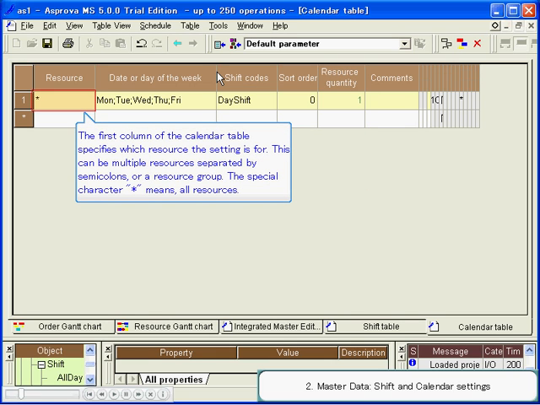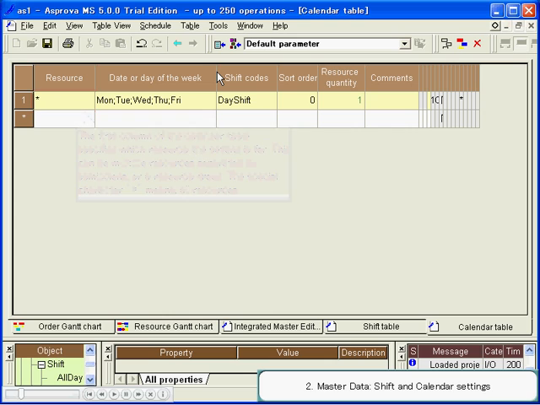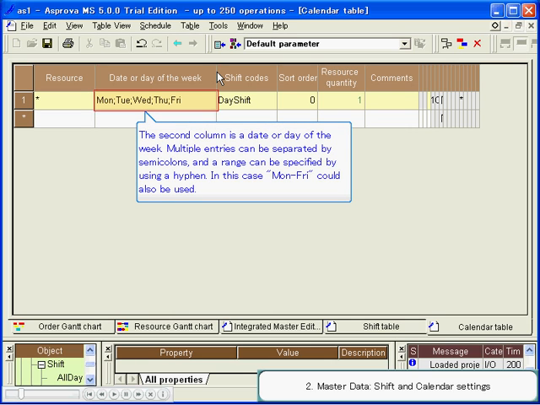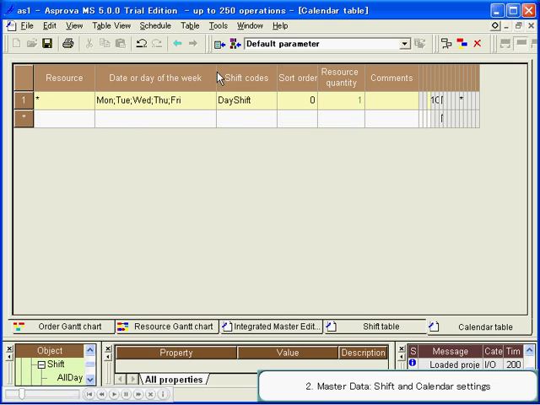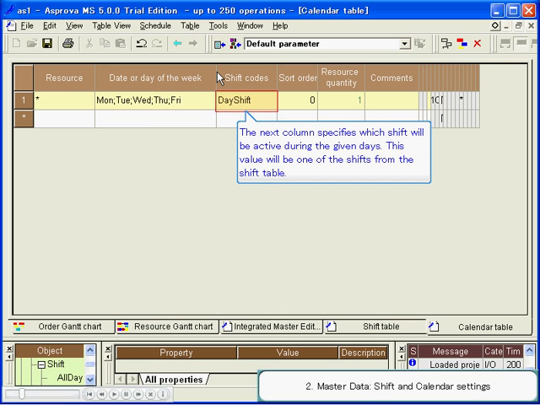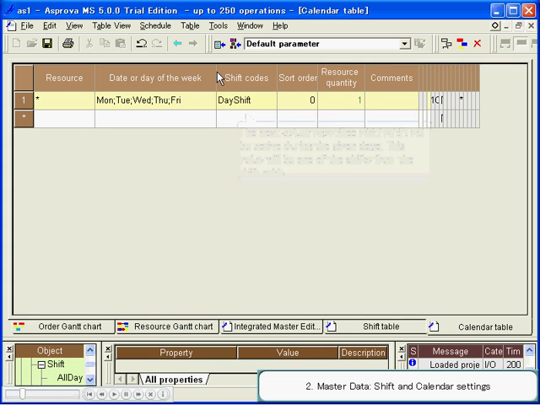The first column of the calendar table specifies which resource the setting is for. The second column is a date, or day of the week. The next column specifies which shift will be active during the given days. This value will be one of the shifts from the shift table.